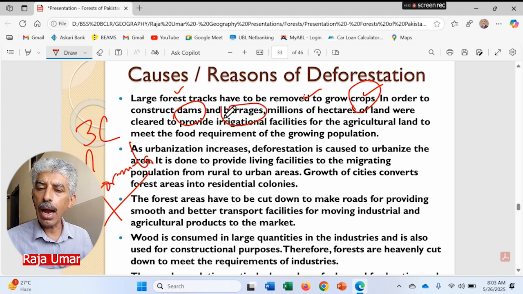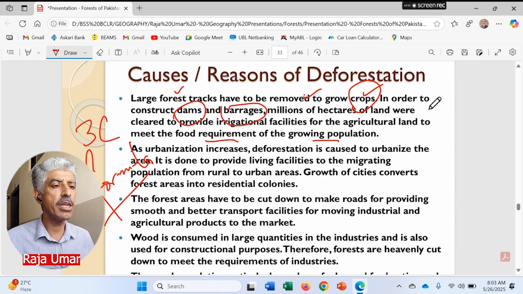On one side, we are able to provide water to the fields. On the other hand, we are losing forests because of deforestation, as in the case of the construction of those dams and barrages. So millions of hectares of land were cleared to provide irrigation facilities to agricultural land to meet the food requirement of the growing population.